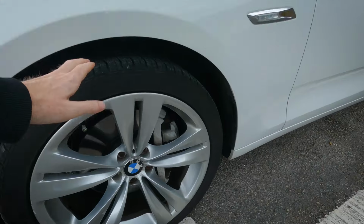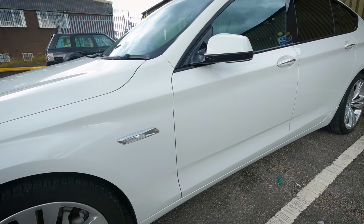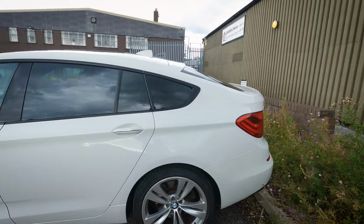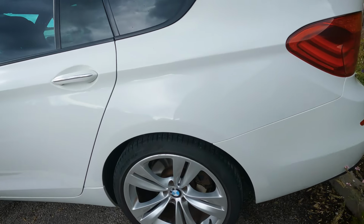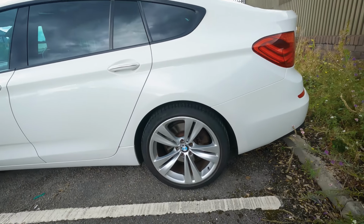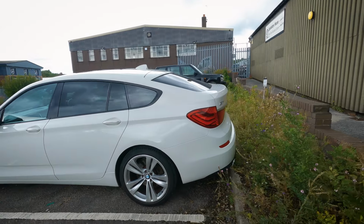Have we got a matching Goodyear? We do indeed, on about 5mm. This is a nice car. Just hope the inside isn't a pigsty. And a matching Pirelli, so we've got matching tyres on each axle, just as it should be. We need 4 wheel refurbs and a 20-inch wheel, so that won't be a cheap job.